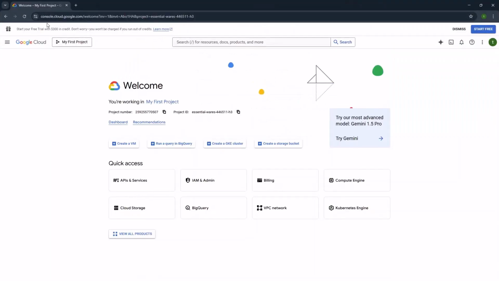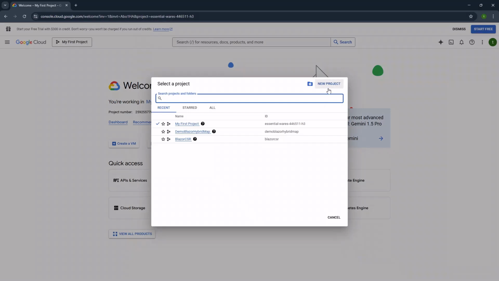We have it over here. So console.cloud.google.com. I think maybe I'll consider putting this link in the video description so you can just go and click on that. But it's just quite simple. Now, when you come here, click on this to create project. So this is create new project.